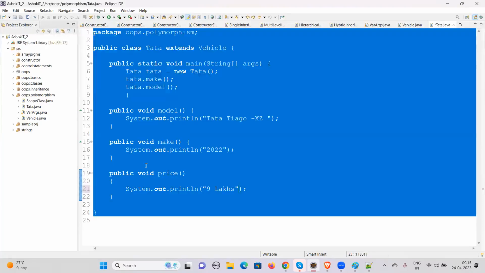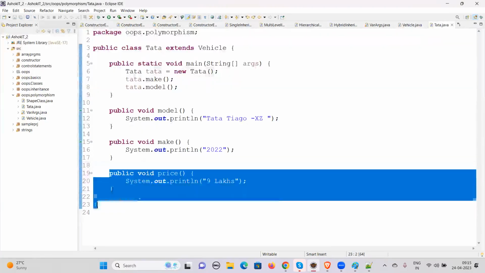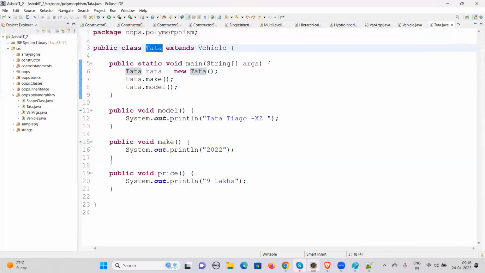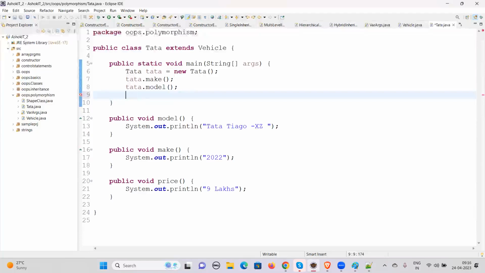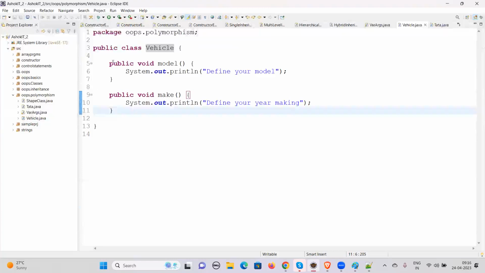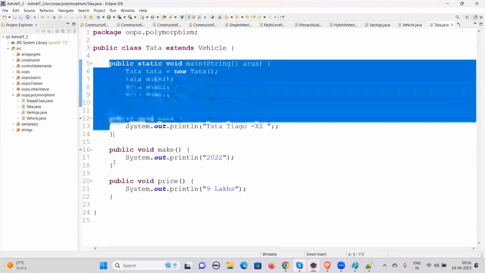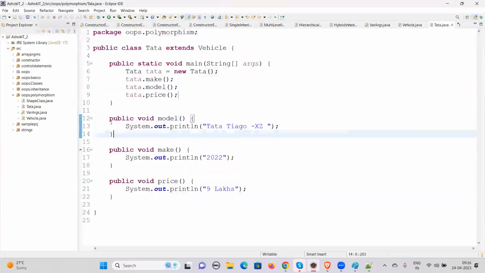Now you see this particular method is not there. This method is specific to this particular child class itself. So it will not show any kind of overriding symbol here. But this one is showing that this particular method is overridden. Now I'm going to put data dot price. What we are trying to achieve is that we'll take the generic methods and we'll be overriding based on our requirements. So this is kind of my requirement.